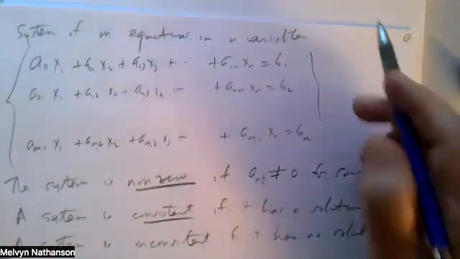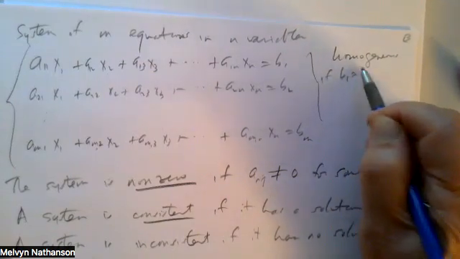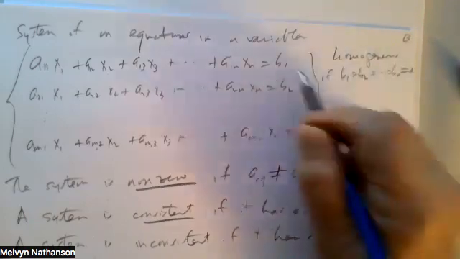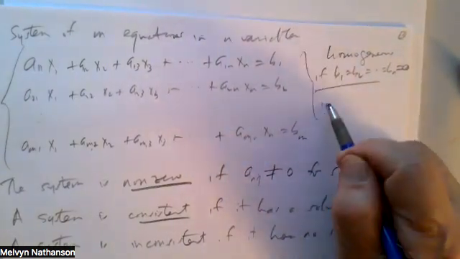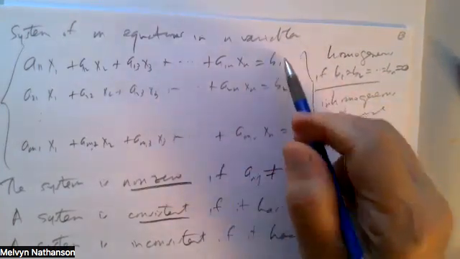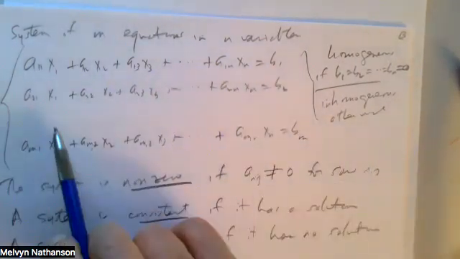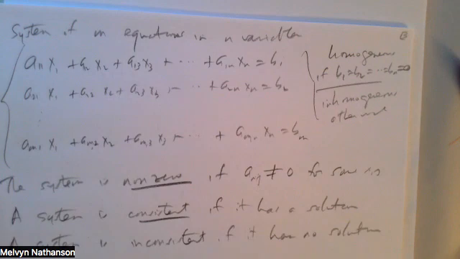This system of equations is called homogeneous if all of the b's, the right-hand sides, are equal to 0, and inhomogeneous otherwise. So if at least one of the numbers on the right-hand side of these equations is non-zero, it's an inhomogeneous system. For a homogeneous system, if all of these numbers are 0, then you can let all the x's equal 0 and you have a solution. That's the zero solution or the trivial solution. And the non-trivial solution of a homogeneous system is a solution where not all the x's are 0. So all of this is written down in our chapter.